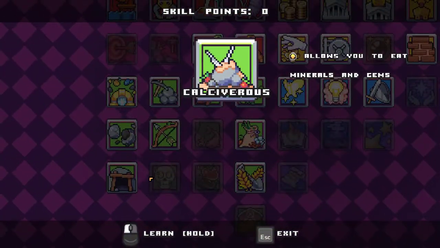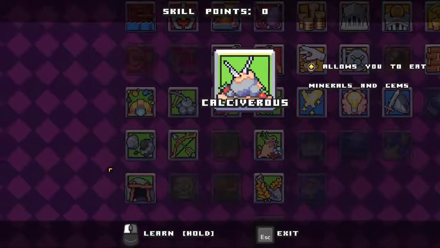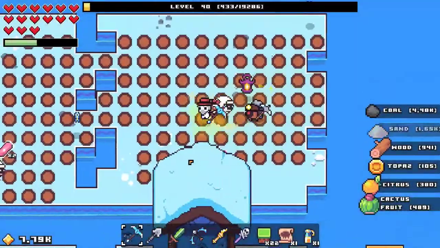Allows you to eat. Calciferous. Allows you to eat minerals and gems. Okay, look, I'm not here to judge. You do you.